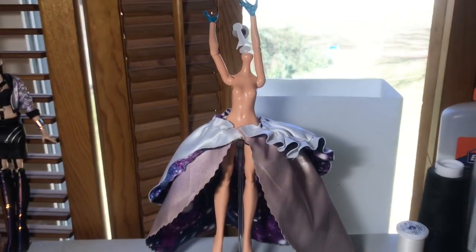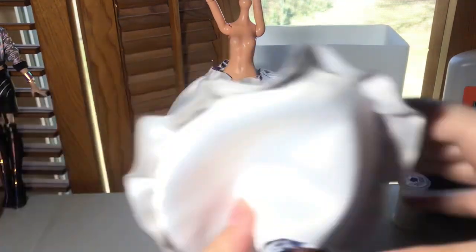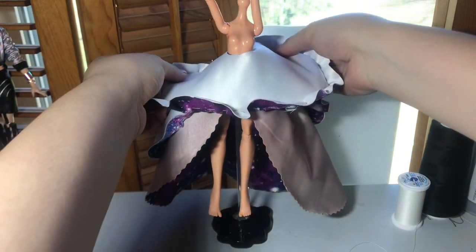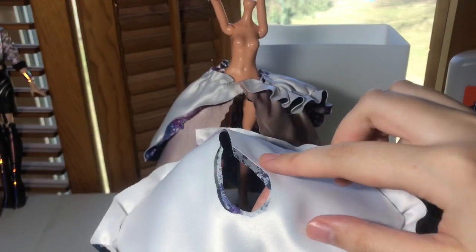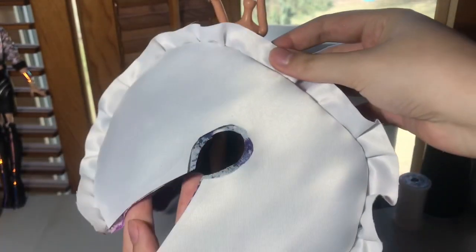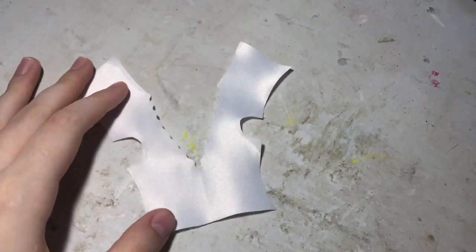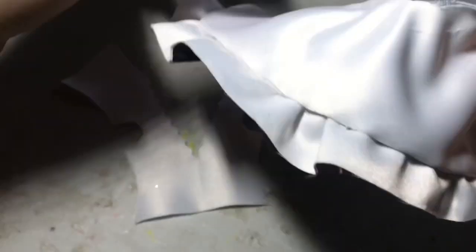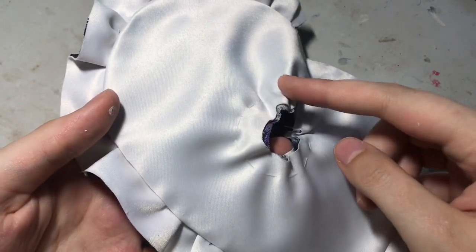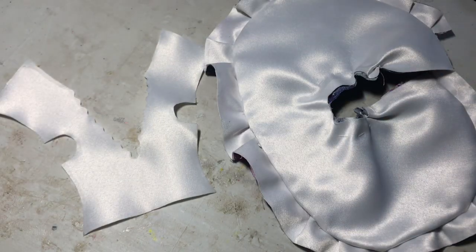Here is how the bottom two layers look on the doll — it's coming along. For the top layer it is shorter in the front and longer in the back, as a circle skirt that I need to add a gathering stitch around and attach the bodice to. For the top of the dress I used a blouse pattern from Moonlight Jewel, then used my rotary cutter to give it the rippled neckline. Now I'm sewing it onto the top layer of the skirt to make it a full dress.